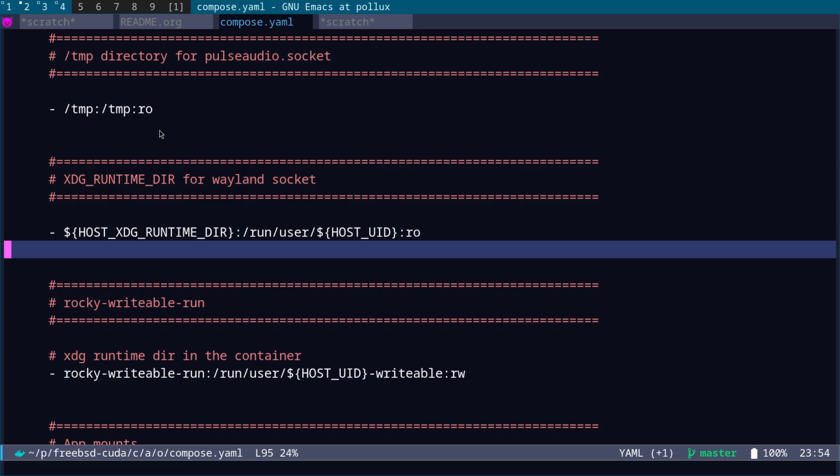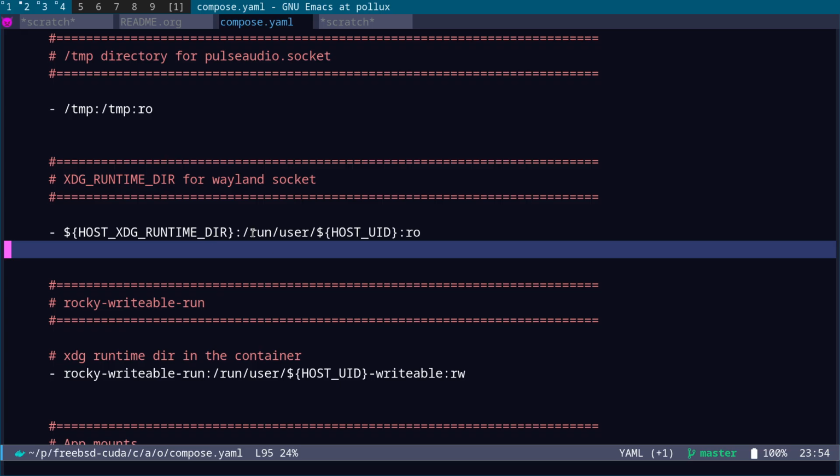Next, XDG runtime for the Wayland socket. So we're actually mounting the XDG runtime directory. That host XDG runtime directory is set in the env file, and that corresponds to the XDG runtime directory, so /var/run/user/your-username. That not only contains the Wayland socket, but also contains dbus directories and PulseAudio.